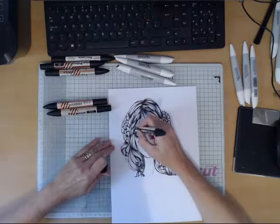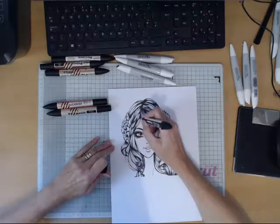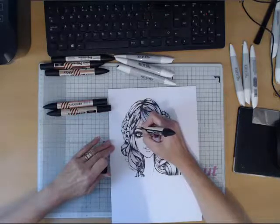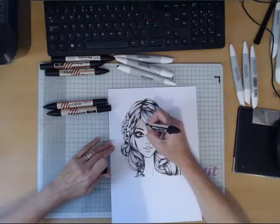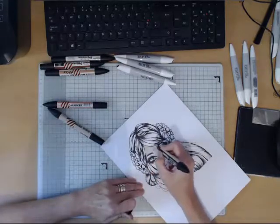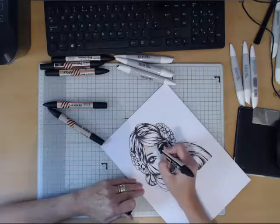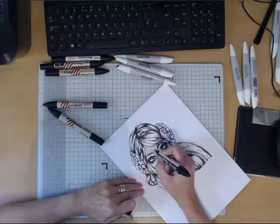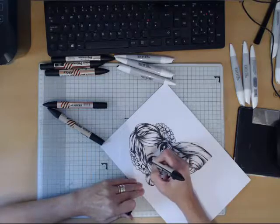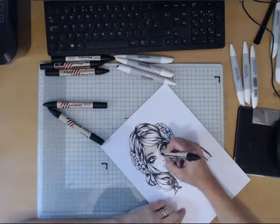So you need to lay down some colour onto your paper, onto your image, so that the rest of the colours, when you apply them, will blend nicely. So they've got something to blend against. I'm using the fast end of this because I've blown the image up really large so that you can see, or hopefully see, what I'm doing, because the camera is mounted really quite far away on the shelf where I'm working. So, okay, I'm just laying some colour down.